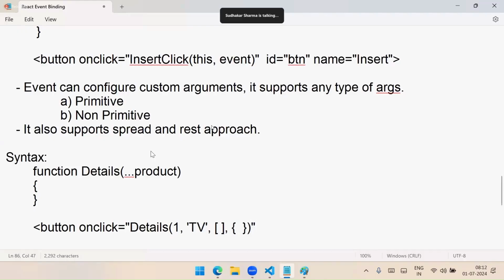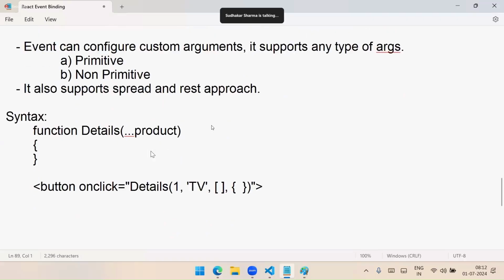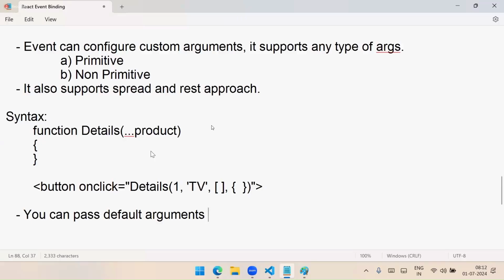Any kind of details you can pass. So that example, I will just roughly copy there. You can pass default arguments along with custom arguments.